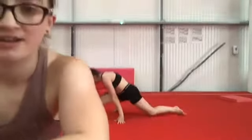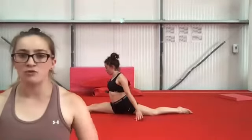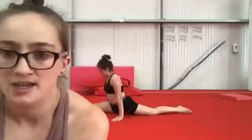Let's have a look. Things I'm looking for in these splits is that our legs are straight, that our toes are pointed, that we've got our bodies nice and straight. So even if we're not flat down in our splits, I don't want to see you hunched over your leg. I want to see you trying to lift your bodies up as straight as you can. If you are flat down in your splits, get those arms out. Show off that you're really good at your splits and that you've worked really hard. Fantastic. Well done. These are looking amazing.